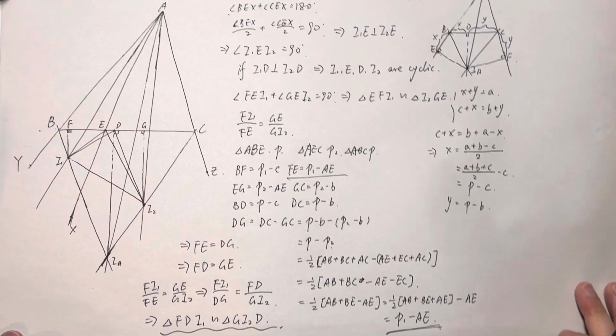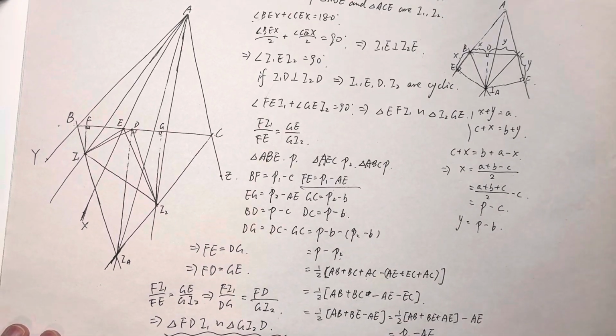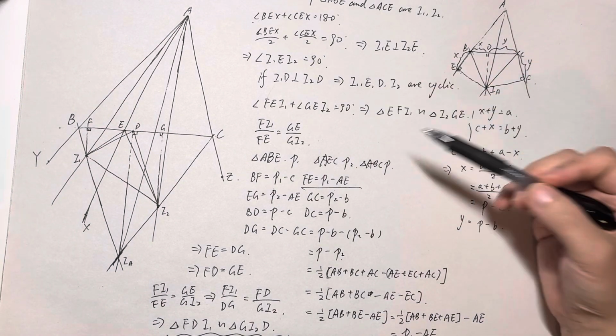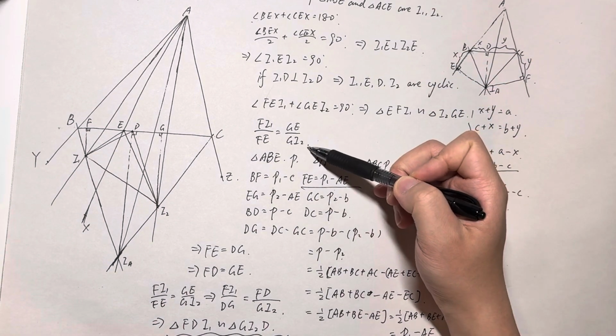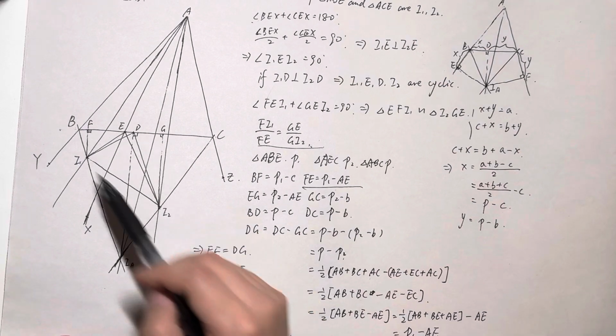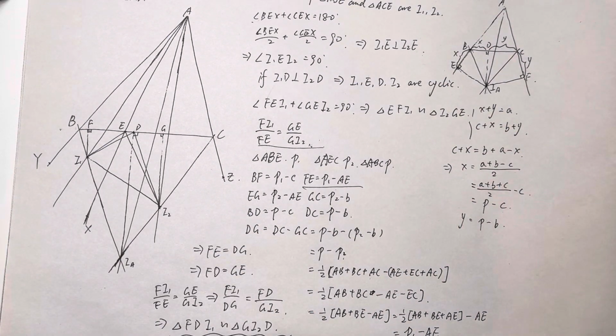Okay, so for this problem, all the things down to here, I did the forward thinking, like we already know the problem set, what we can get here, right? And then I was stuck. I get nothing from there, right? I know that I want to prove these 4 points are cyclic, but what else?